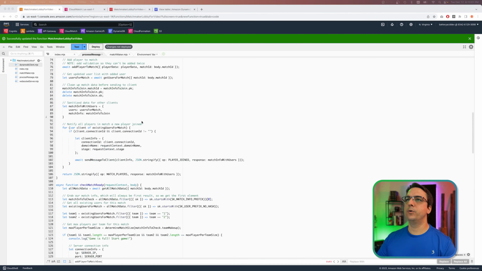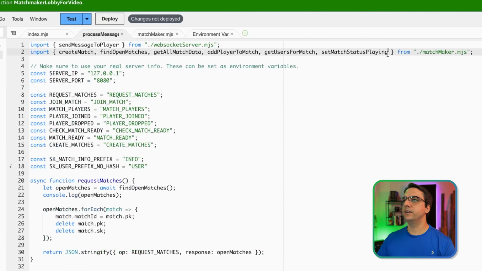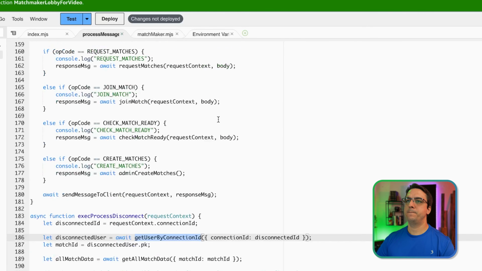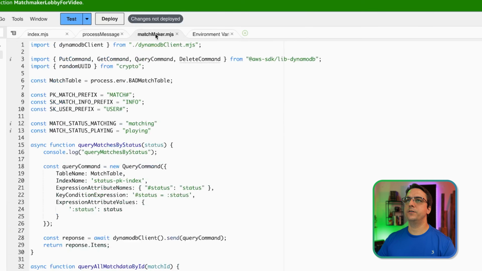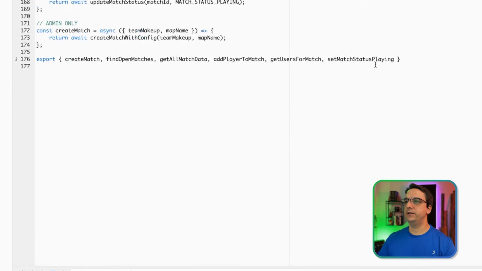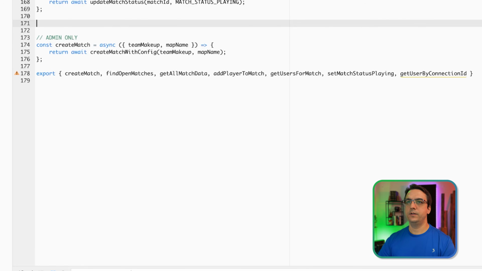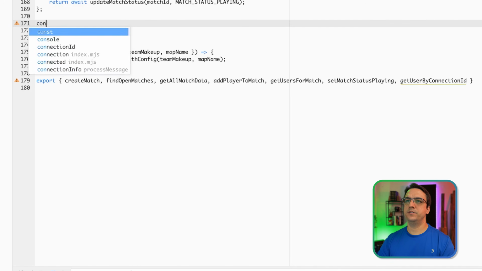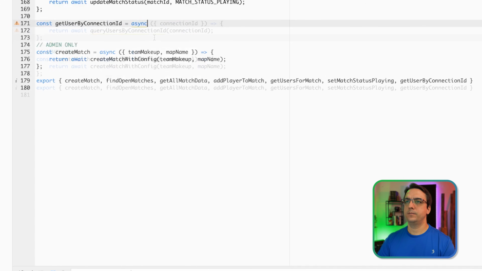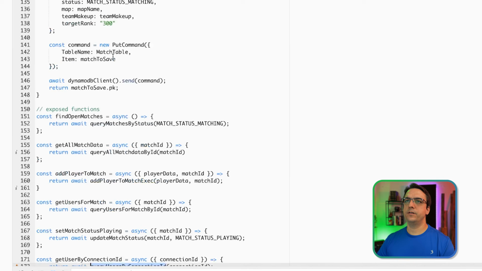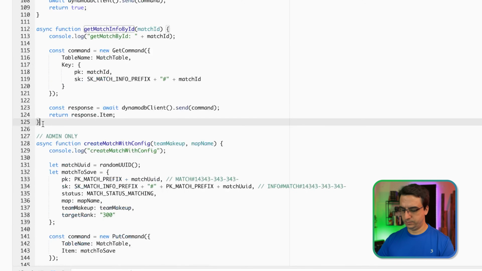So let's go ahead and import this getter for the index, and we'll just import it up there. And then over in our database accessor, let's go ahead and export that because we know we're going to need to export that. Okay, and then this one we'll call this get. Okay, so let's build this out. And then let's make our internal function.